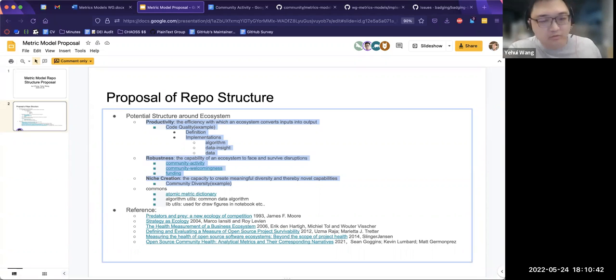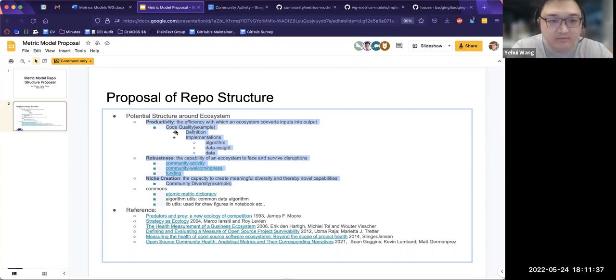To avoid too complex structures in our metrics model repo structure, like lessons learned from metrics, like Shane mentioned in the last meeting, we basically just have three basic folders to categorize the whole metrics model. We will see in maybe 6 months or 1 year how many metrics models have been created in our metrics model working group, and then we can decide if we need another subfolders for each of these categorizations.